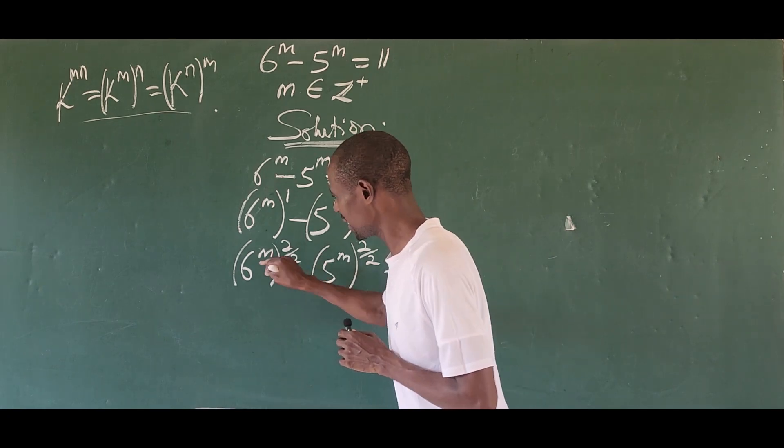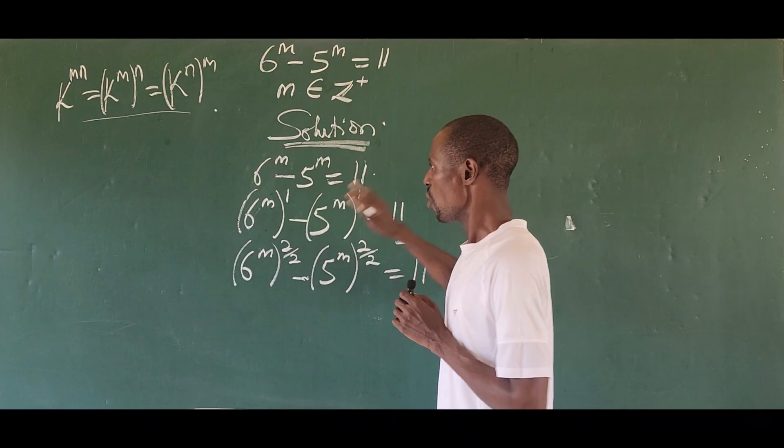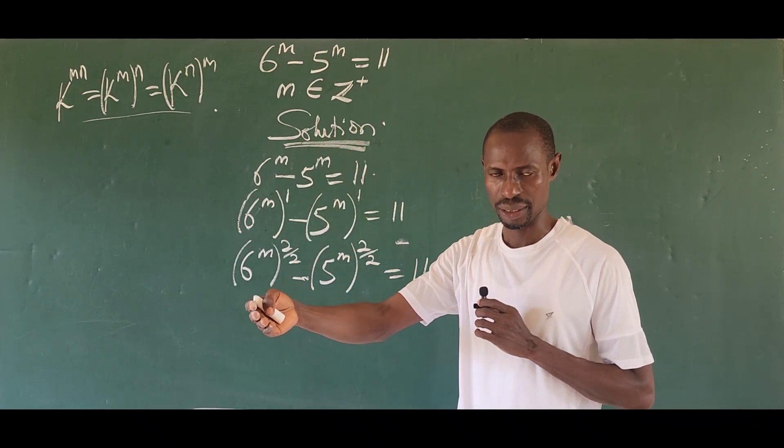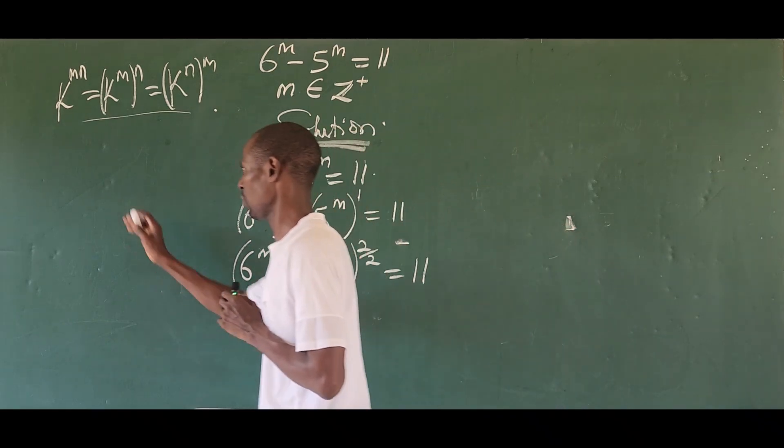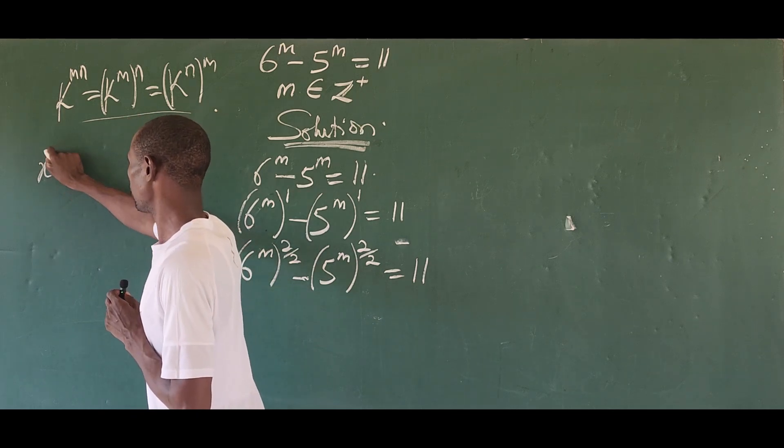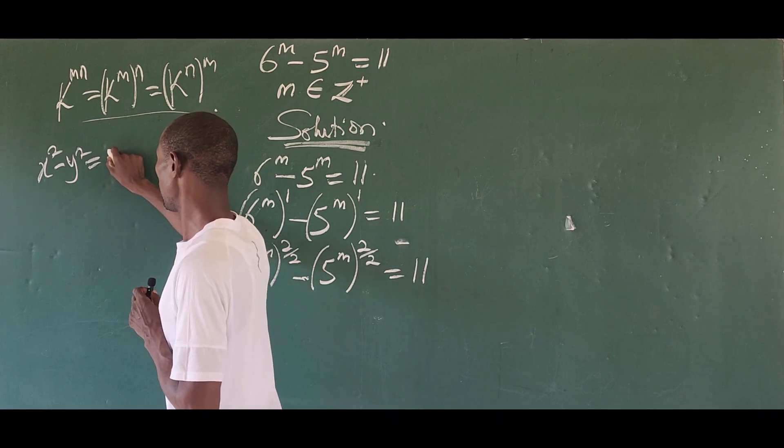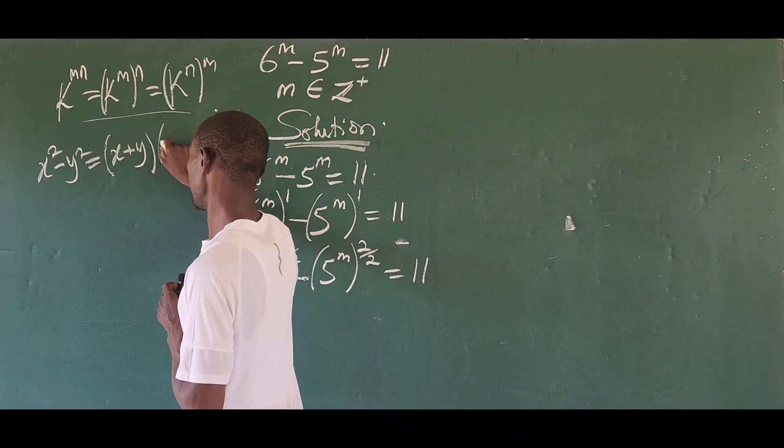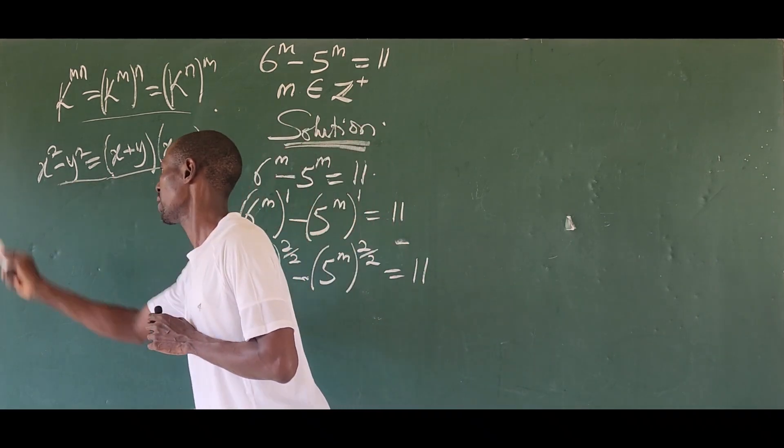So from here, I apply a simple law in indices, which says that if you have your k to the power of your m then times n, this is equal to your k to the power of m all in brackets raised to n. I can interchange the position here. So if I switch in this inside, it's going to give k to the power of n all raised to the power of m. So this is a simple law in indices. So I can shift in this inside, leaving this outside. Why am I doing that? Mind you, we are working towards a thing, which is the difference of two squared. We know we have an idea of the difference of two squared. We see that if you have, let's take, if you have x to the power of two minus y to the power of two, this is equal to your x plus y, close bracket, bracket x, minus y, close bracket. This is what we call the difference of two squared.